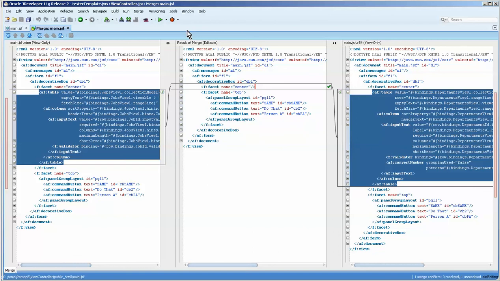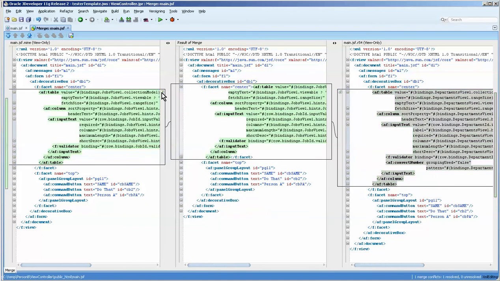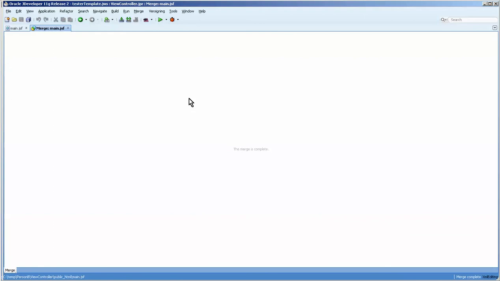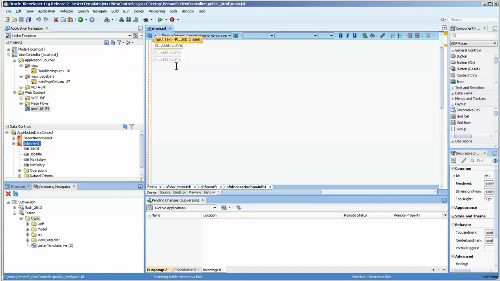So double click this and expand it. I'm not going to fix it. You can see how complex it is, but you could take that, or you could say, I want this one, in which case, well, why not? Merge is complete. Double click it to bring it back to size. Close that out, and we've got the job ID.